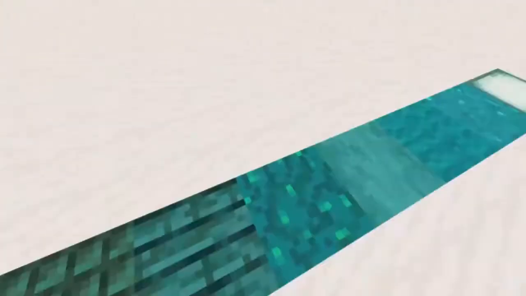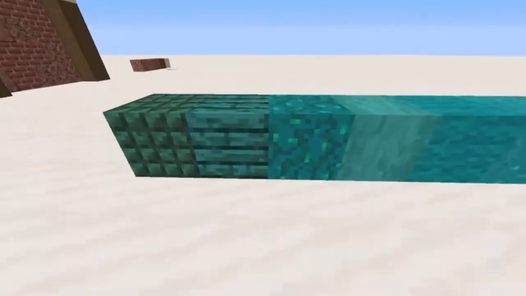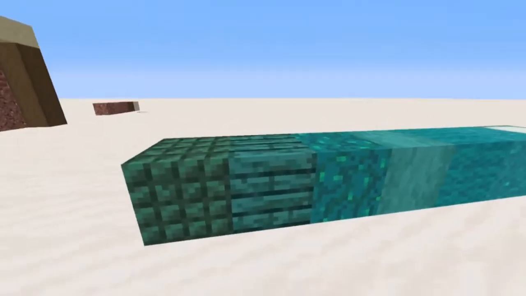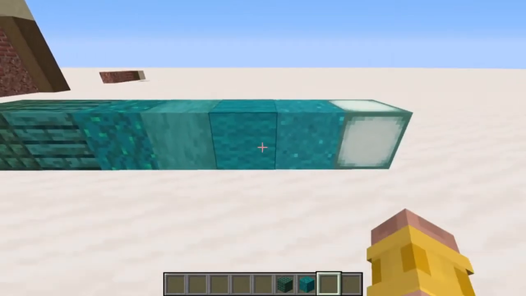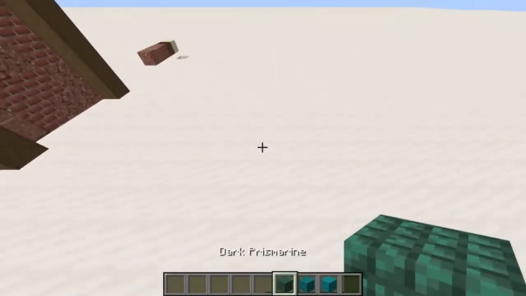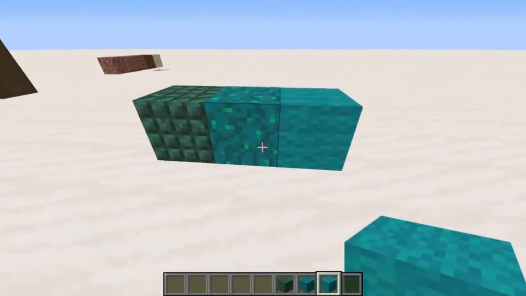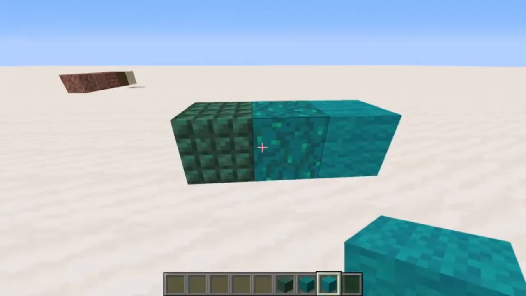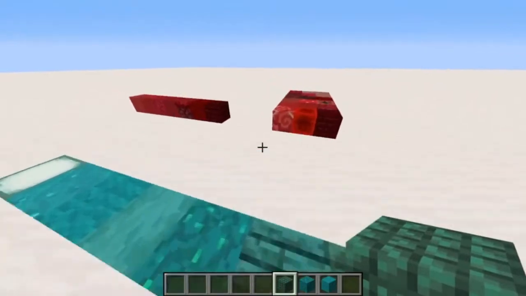Picking which one to use, and you've got your gradients out like this. I would suggest try to not use lots of the ones that are from the same kind of thing. I'd use this and this and this, because then it's only 3. Narrow it down, and these are all different. I've got one wall, one from the nether and one from the sea. So try to be unique.